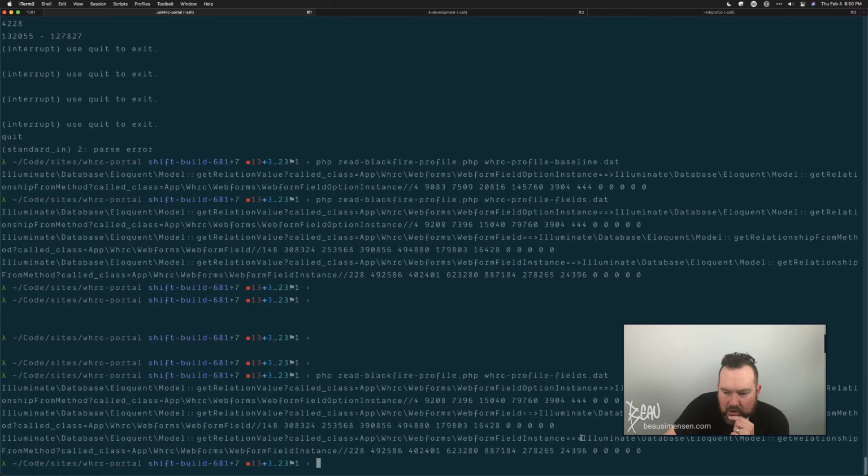And then it called eloquent model get relationship method from web form field instance. So this is how we are going to know which relationship we're looking for, or the class of the thing that we're looking for.